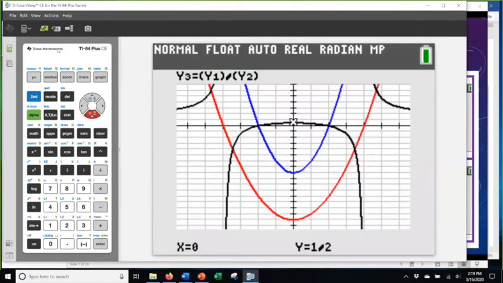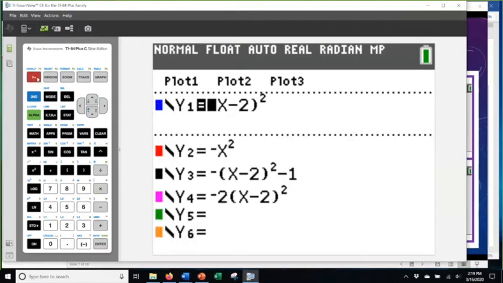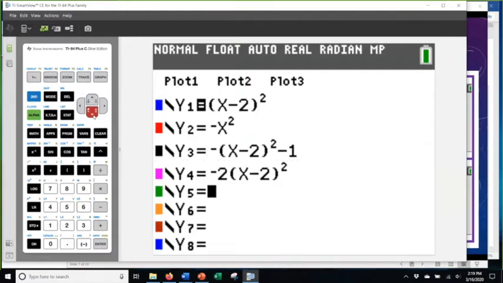What I'm going to do here is I have these already loaded in a different part of the TI-84 SmartView emulator. This emulator is 3 emulators in one. It's the CE, the newest model of the calculator, the TI-84 Plus C, as well as the TI-84 Plus black and white model. The C and the CE are almost indistinguishable to students. So if I have a lot to do in a class, I might load some things up in the C. Here are the 4 functions that those 4 screenshots came from.